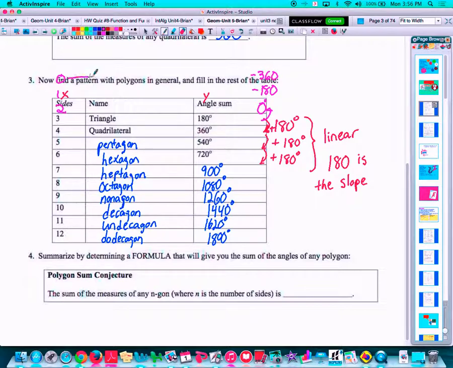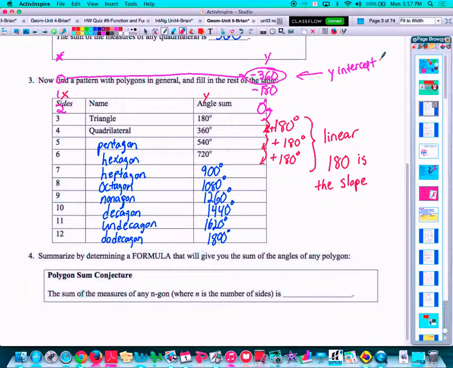So if we traced our pattern backwards here and think of this as the x values in our table and the y values in our table, the negative 360 is across from an x value of 0. Therefore, negative 360 is like our y-intercept value. If we were graphing all of these as points on a graph, like a scatter plot, we would see, if we went backwards, that the line would eventually cross the y-axis at negative 360.